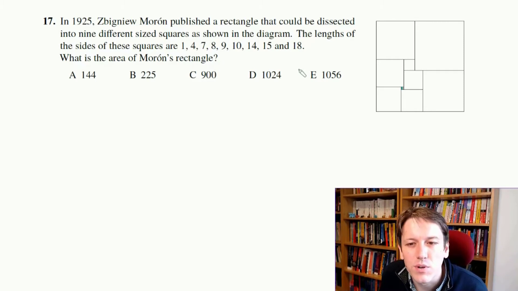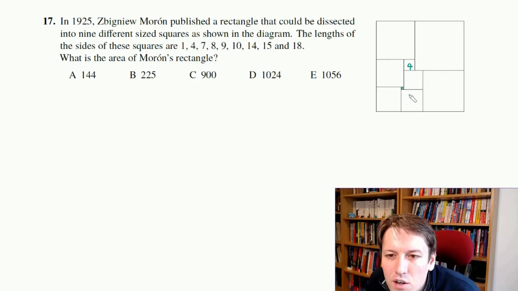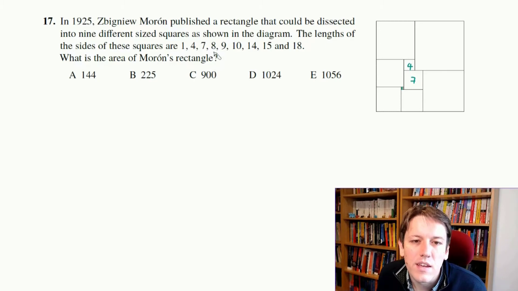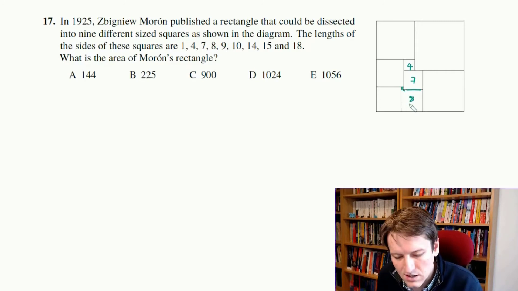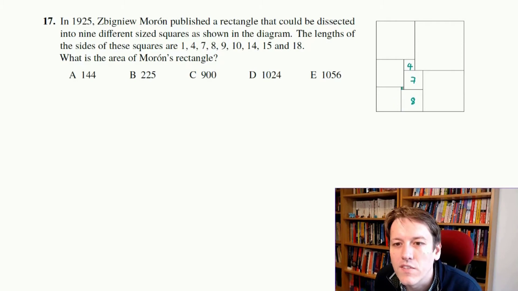The next biggest one, 4, is this one, this will be 4 by 4, and then the one that's the next biggest here is going to be 7, so this one looks like it's the next biggest, doesn't it? And then the next one is 8, and you can sort of see, well, okay, if I do 7 along the bottom here plus 1, that gives me 8, so this one is 8, and again 8 plus 1 gives me 9, so that one's definitely 9.